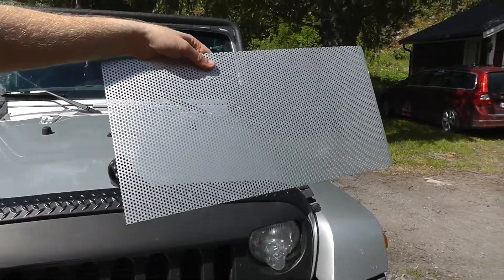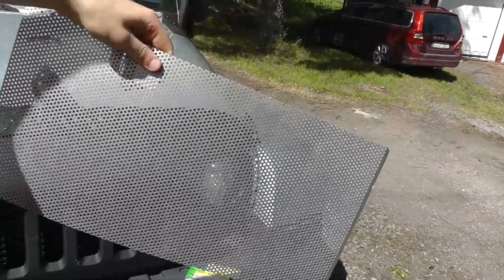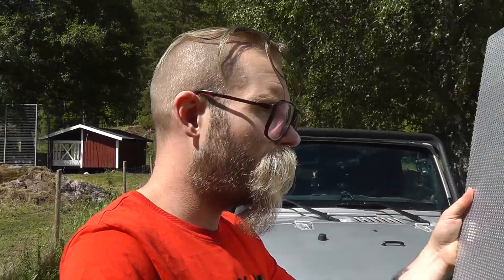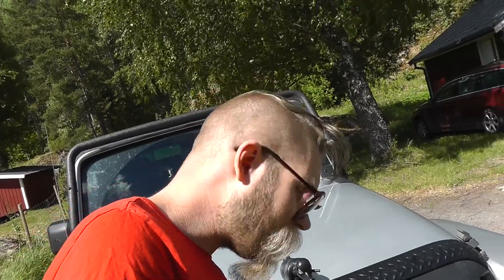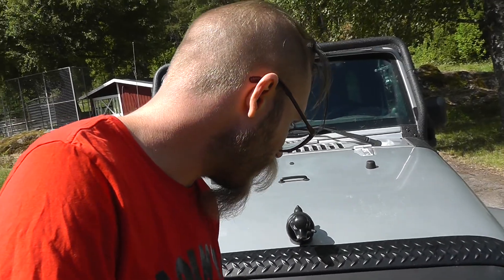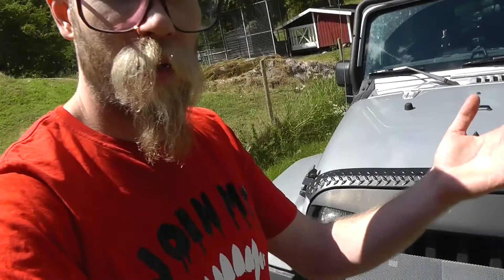They are essentially little squares with holes and adhesive on the back — you thread zip ties through them and they work as a mount. Next up is essentially a sheet of aluminum — perforated, with little holes in it. I got these at a Swedish store called Bauhaus. You'd search for Hålplåt or Hålskiva. They were 189 Swedish crowns per piece, 25 by 50 centimeters. They also sold bigger one-meter ones, but those were only 20 centimeters high — too small to cover the slots.